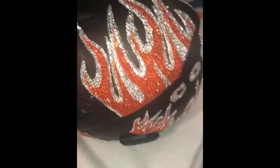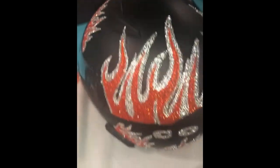Just be really creative when you pick out your design, making sure that you put it in the appropriate places where you're still able to open up your helmet. That was actually one of the dilemmas that I came across as I was doing this design. I didn't notice that there was a part of the helmet that opened up in the front. So you want to make sure that you look out for that as well, making sure that you work around those areas that open up and close.